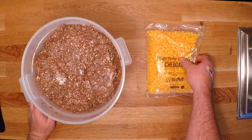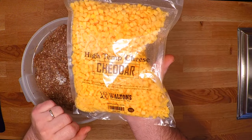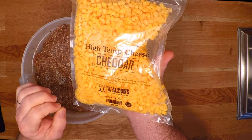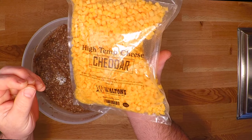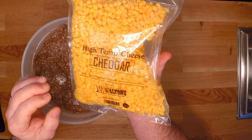Now it's time to mix in the cheese, and this is high temp cheese, and you want to use this stuff because it's not gonna melt during smoking. You could use regular cheese, but what is likely to happen is it's gonna sweat out and the milk solids and fat are gonna separate, leaving your cheese bits grainy or even leaving little hollow spots where they've kind of melted away in your snack sticks.